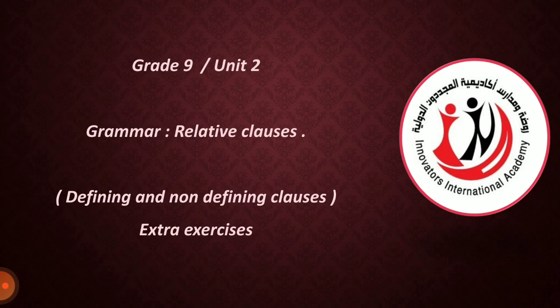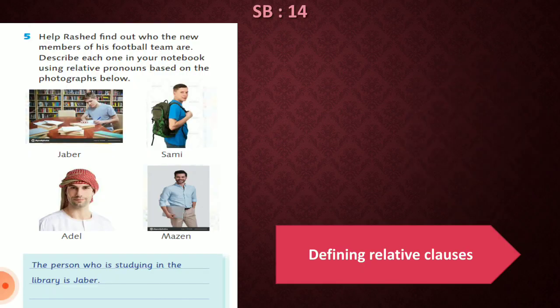After learning about defining and non-defining clauses, we are going to do some extra exercises on the relative clauses. We are going to start with the student book, page 14, exercise 5, and then we are going to do some extra and additional sentences on our topic. So let's start with exercise 5 from student book, page 14.